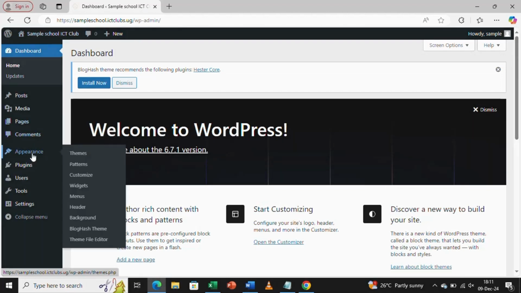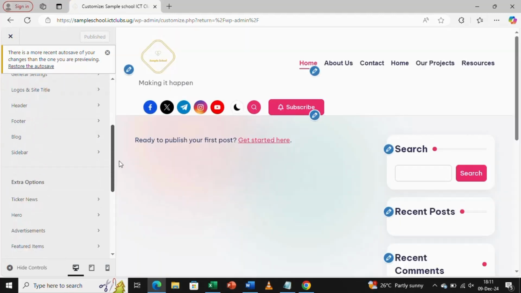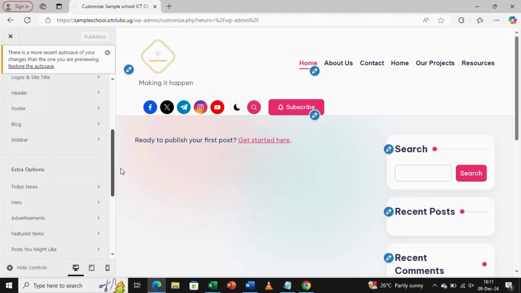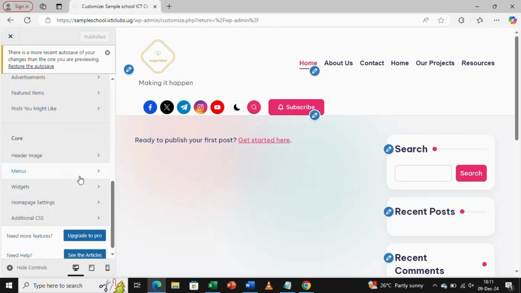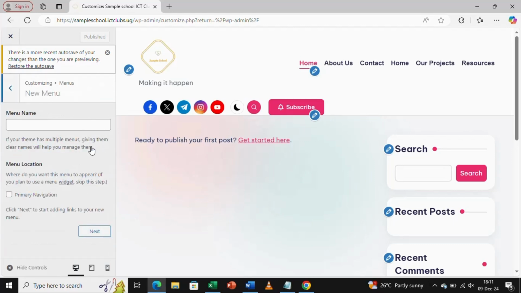So I go to customize to have one custom link page removed, and then I choose the primary menu and make that my menu. So I go straight away to menus. I'm looking for them just down here. I find it down there. So I click on menus. I say create new menu, and then I give it a name. That should be my primary menu.